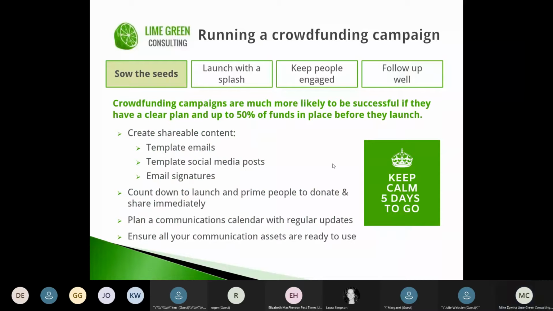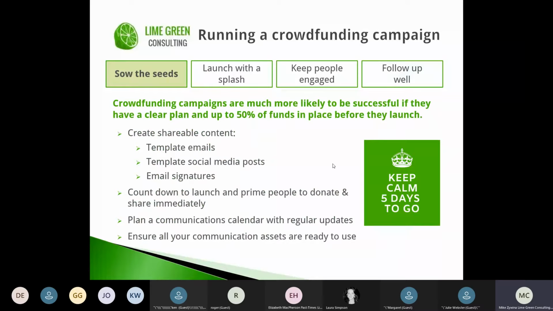Here's the link. Put together some social media posts in advance so that you've got a calendar of content that you can share strategically, like every day across a couple of weeks or something like that, maybe talking about different aspects of your project. So if you are making improvements to a green space, as well as having direct fundraising messages in there, you could just prepare a few posts that are about the space itself and maybe quotes from people that like it locally. Any interesting facts and figures about the land or the facility or whatever it is. And I think email signatures are really good as well.